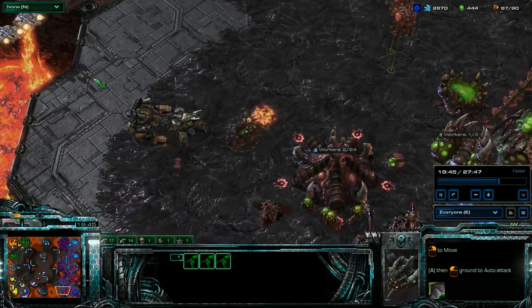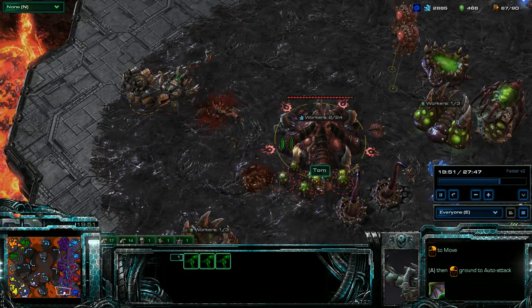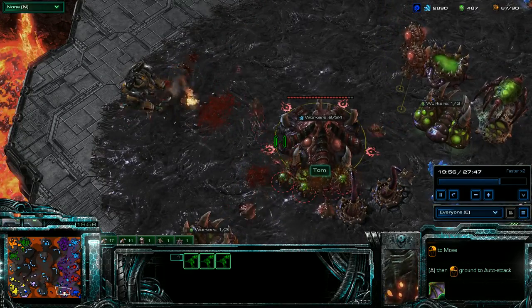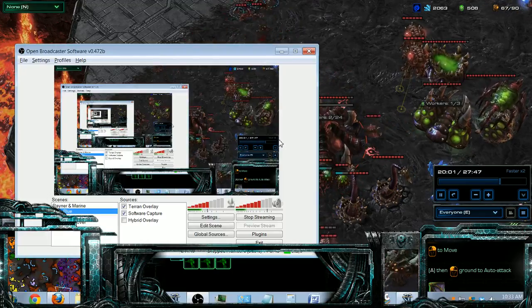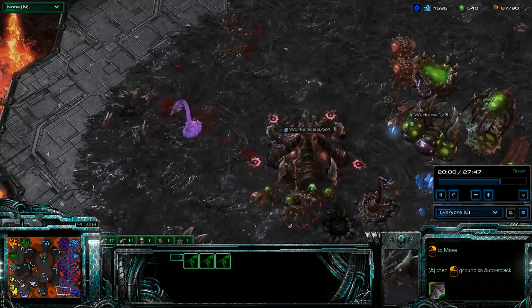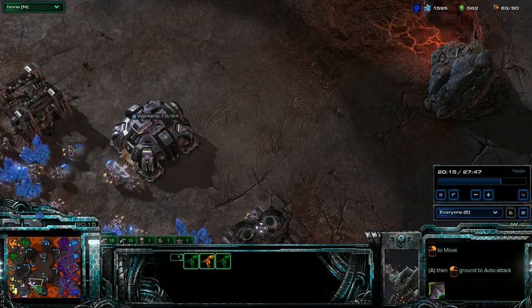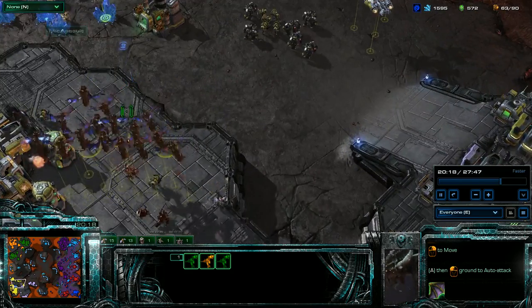Tanks and Thor's dropped over here, trying to take out another expansion. Another expansion is not taken down, it survives. This expansion is going to have to be rebuilt. There's more harassment with the mutas.